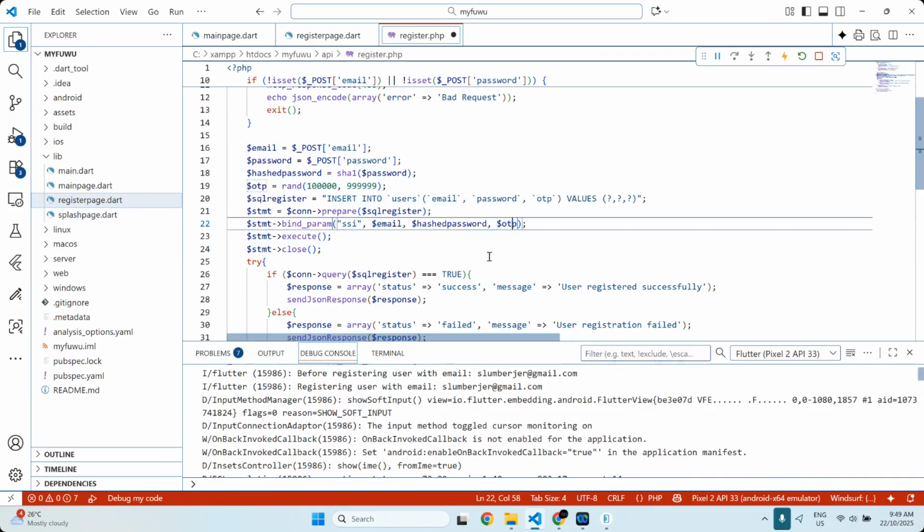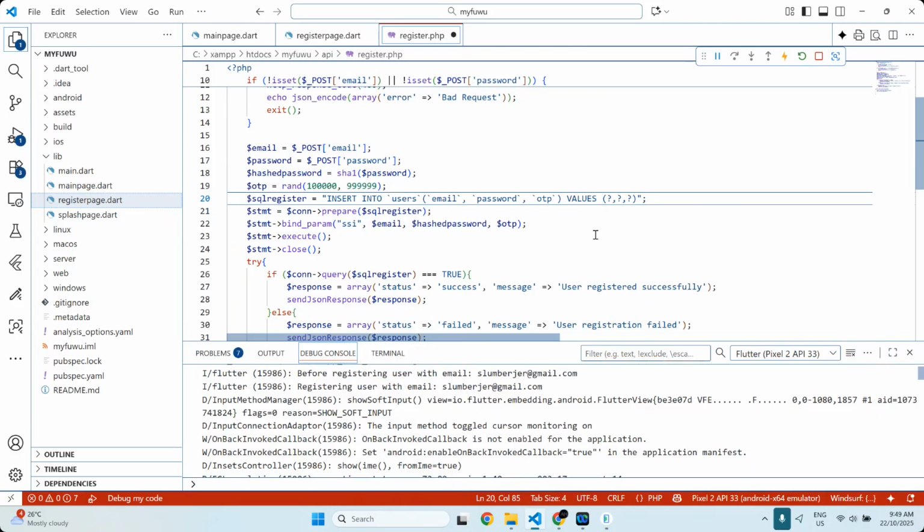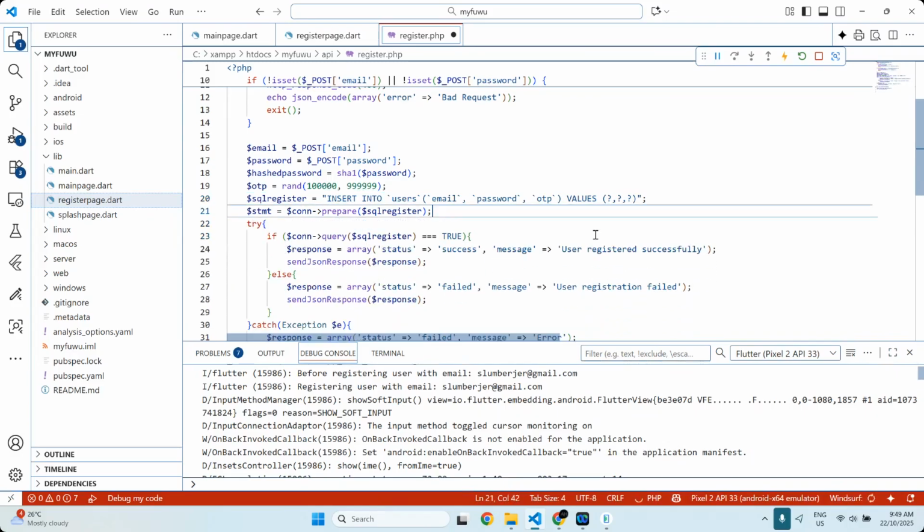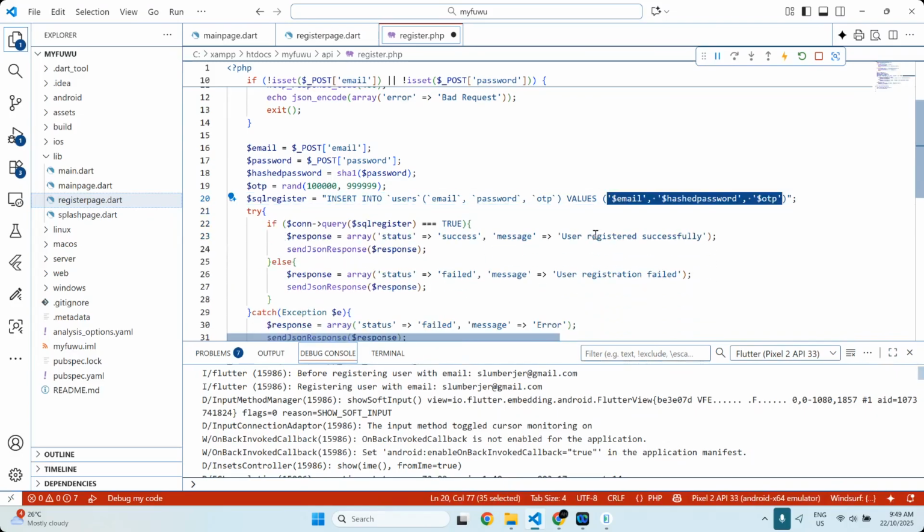So you have string, integer and bind the parameter, not directly in the SQL, because the method that I use is prone to SQL injection. Okay, they are prone to SQL injection. But this one is a better method, but it is harder to debug. Okay, I would not be using it for now. I just use this, much easier.